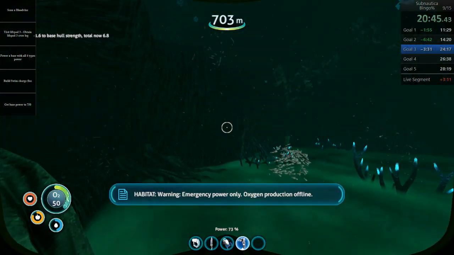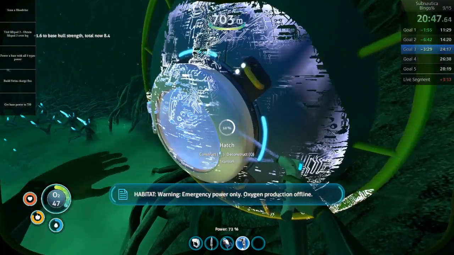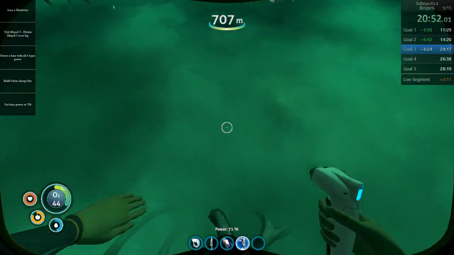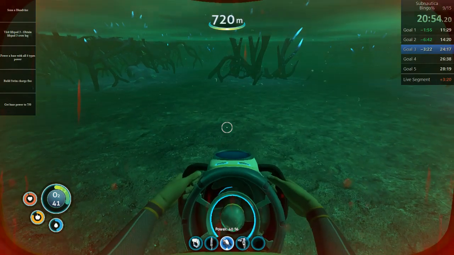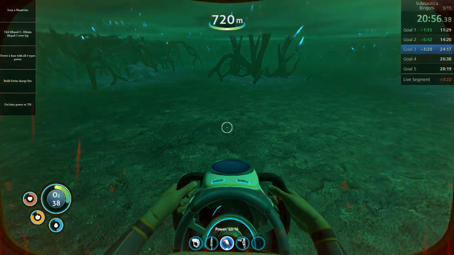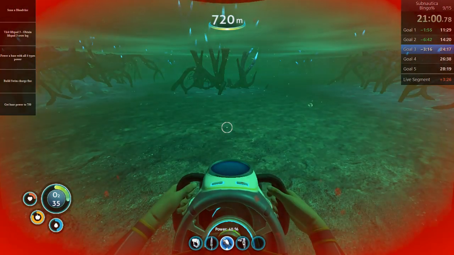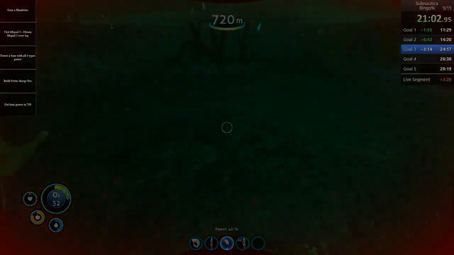Emergency power only. Oxygen production offline. Don't really care which one I keep. And die in acid. Don't mind the screams. There we go.